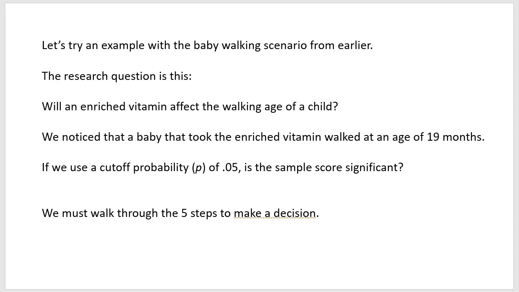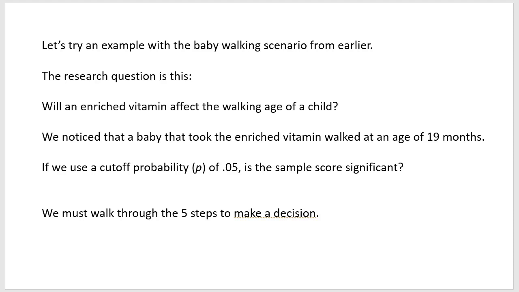Let's go with an example. We're going to use the same kind of scenario, but we're going to change the parameters just a little bit. The research question is this: will an enriched vitamin affect the walking age of a child? Believe it or not, that statement tells you if this is a one-tailed or two-tailed test. I am asking you if the enriched vitamin affects the walking age of a child. Am I suggesting that it increases? No. Am I suggesting that it decreases? No. I'm just saying that it will affect it somehow.